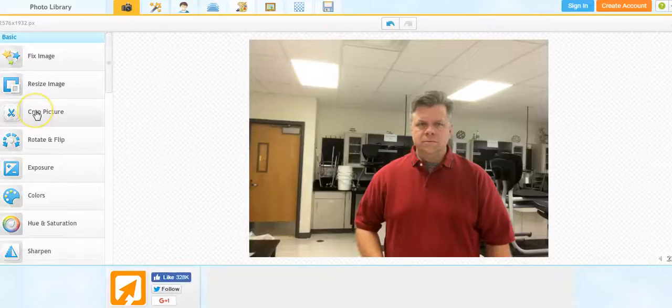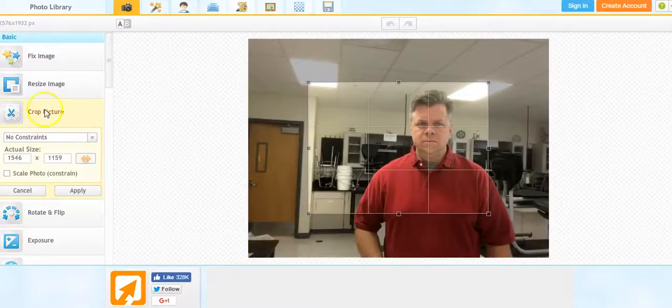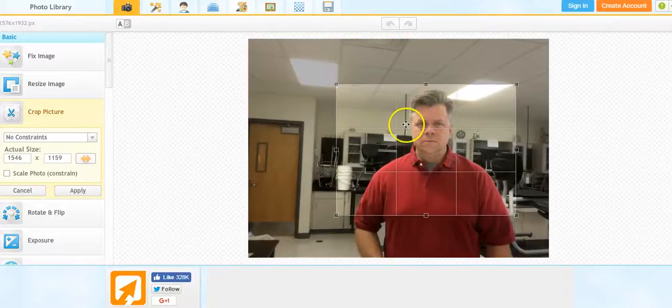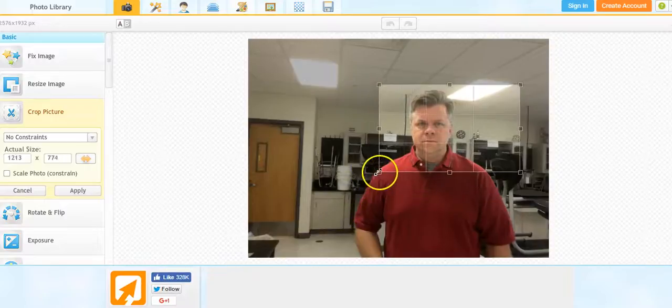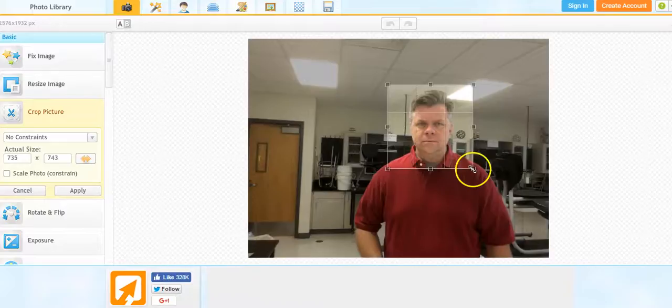Now let's come down to the crop picture. Notice it has these 3 dividers. That's what's called the rule of thirds. That's important when you're trying to create a photo for an artistic or communication, a story point. You want to be aware that these are the fixation points that are natural when viewing a photo, but in a profile photo, we're not really that interested. We're just going to cut it in tight here. Remember, to the shoulders. The goal of this communication is being able to show the person's face.